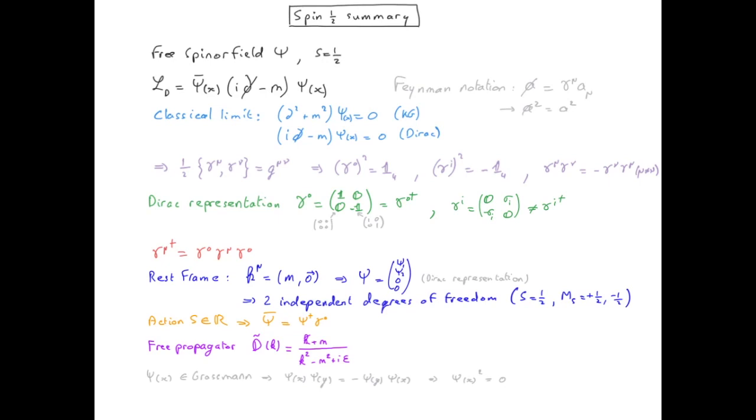That's forbidden by Pauli. But of course we didn't encounter this when we were talking of scalar fields and vector fields, because in that case the spin was an integer and it was a boson. So that's part of the spin-statistics connection, that spin 1/2 or half-integer spins in general behave as fermions, so we can't put 2 of them in the same state, while for bosons there is no such restriction.